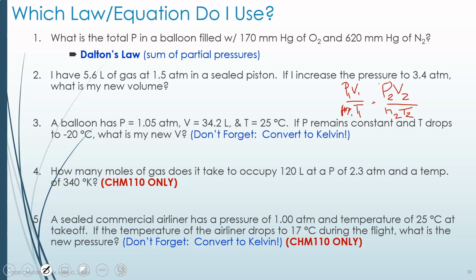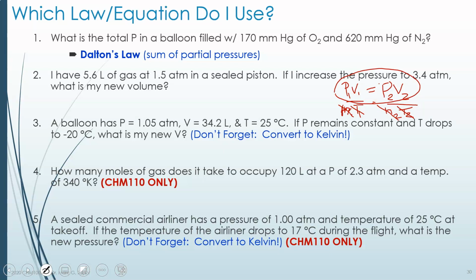And you are told that it is sealed, so now I know that N1, the initial number of molecules in moles, is equal to N2, so I can just cancel the two N's. And it doesn't say anything about temperature, but let's assume the temperature is constant. There's nothing mentioned about it, so we're going to cancel out the temperatures, and we're literally just left with Boyle's law at this point. And you'll notice you're given three of the four parameters here.